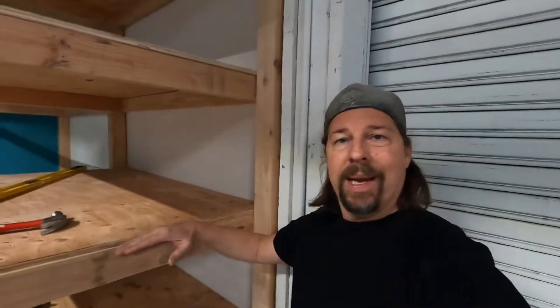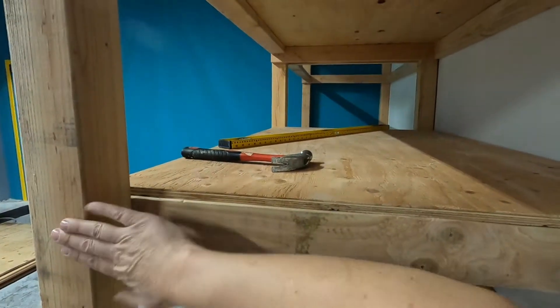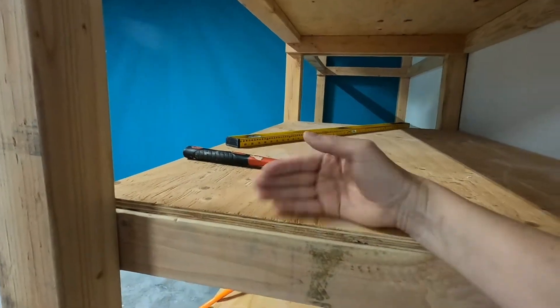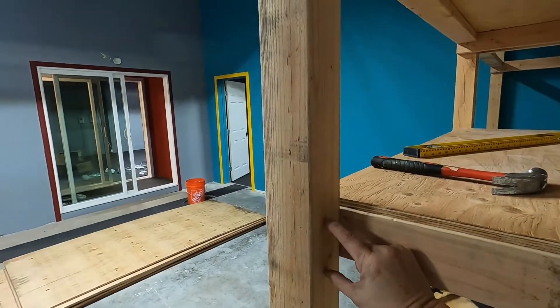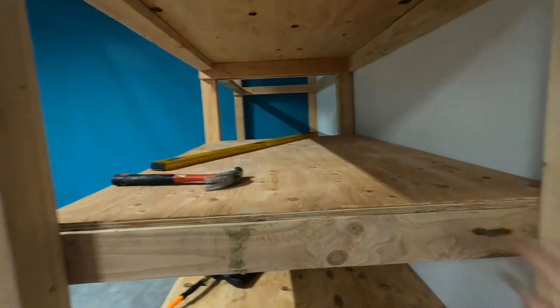I also showed you the issue with what was going to be here. Basically, this is going to be the outside of this cabinet, and if you notice there's a big hole there. That was my frustrating moment from the last video. So I'm going to cut some plywood and some 2x and just shoot the plywood in like that — so there will not be a hole in the whole situation. That just came out. I didn't even mean to do that. English language is fun.